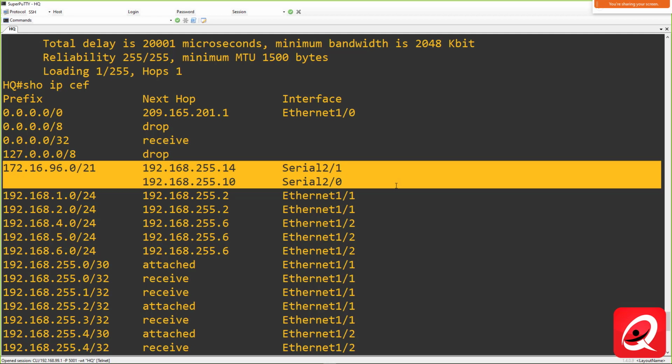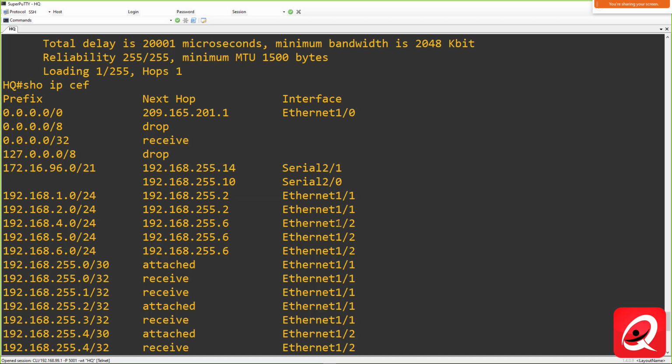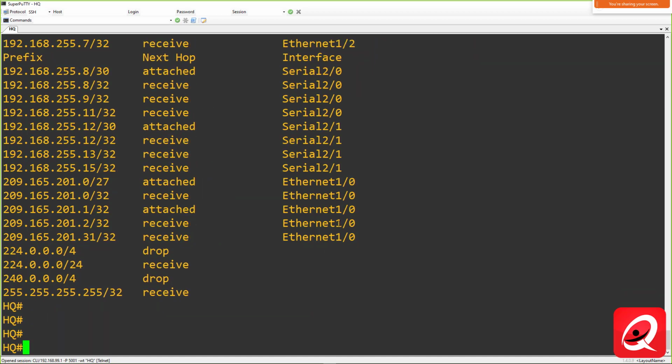This is what they were referencing in the book. This means that CEF is going to be responsible for doing the load balance, not EIGRP.